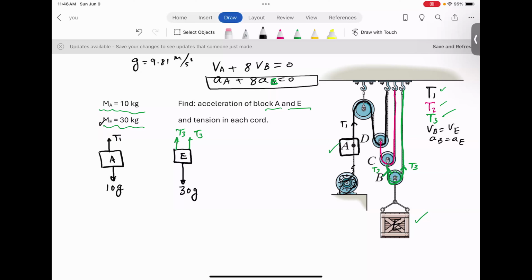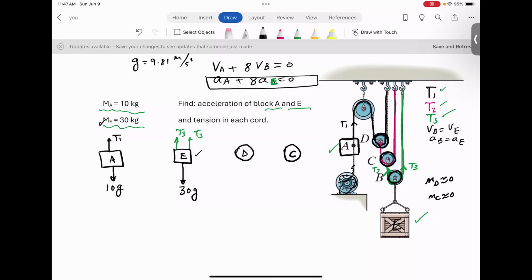All right, now, remember that pulley D here and pulley C here, and eventually even pulley B, but I really don't care about pulley B because I know the effect on pulley B is the same as if it's on crate E, as shown here in the free body diagram. But look at the free body diagram of pulley D and pulley C, actually. That's what I want to show you. And remember, the masses of these guys are neglected. In other words, mass of D is 0 and mass of C is 0.